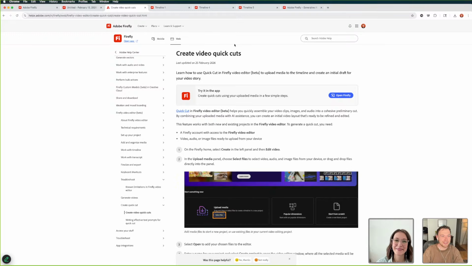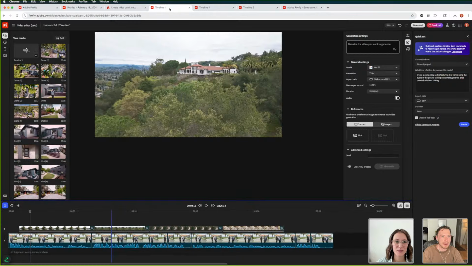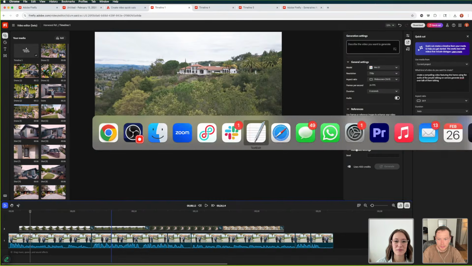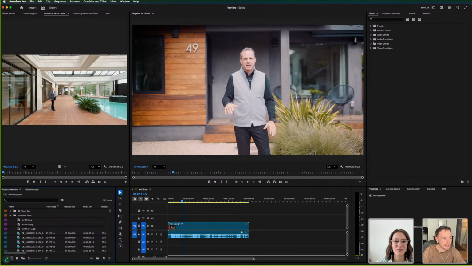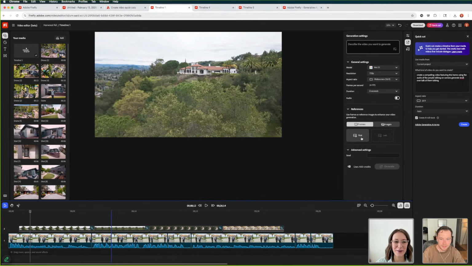Yes, I was looking for it. I was like, oh my gosh. So if you're like me and you were looking for it, the easiest way is honestly looking up the Firefly video editor, because that's in beta right now, and it's basically like a mini Premiere inside of your Chrome browser. Let me switch tabs to Premiere real quick. It's literally like Premiere, one and the same. Kind of bizarre.